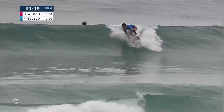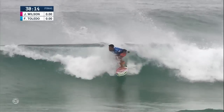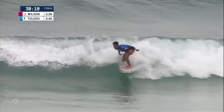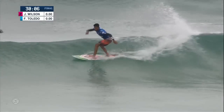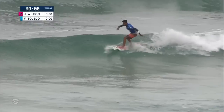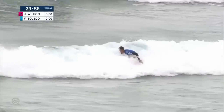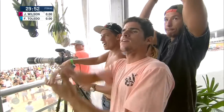Julian gives way to Toledo's positioning, and this is the first wave of the final. Felipe goes off the bottom, layback, hammer in the pocket to start, driving through a nice round cutback into the pocket, floats over the next section with ease. Now Toledo looking for the finish — a high line wrap to clean it up on the inside corner. Toledo always with more, goes to the air for the reverse, pulls it off and rides out with control.